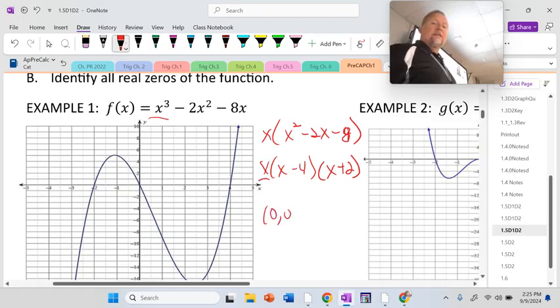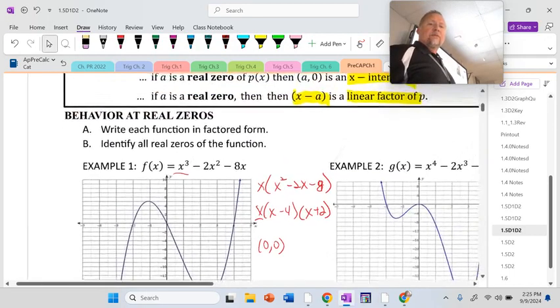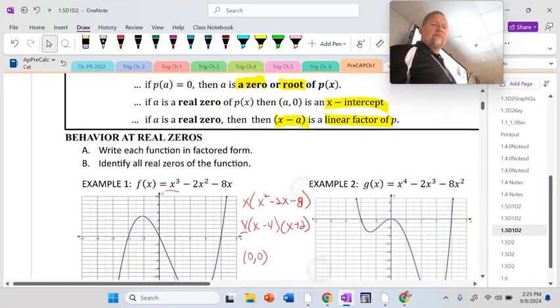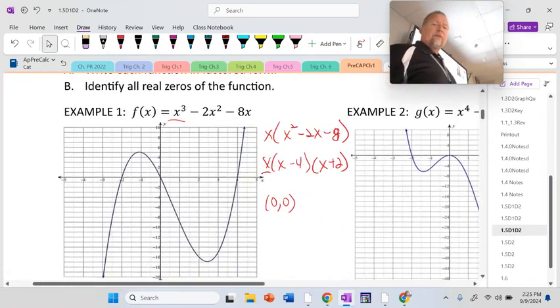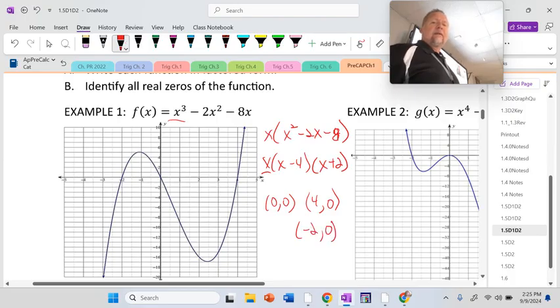I think up there it says state the multiplicities, does it? Write each function in factor form. Identify all the real zeros. And these are all mult ones. We talked about multiplicities, I believe, but maybe not. Maybe I'm thinking of the other class. So those are just, yeah, I think we're just beginning that with you guys. Sorry. Sometimes the classes get a little run over in my head here.